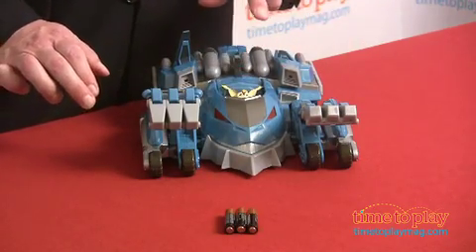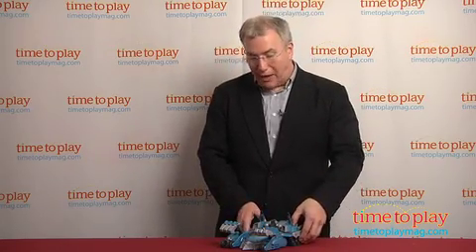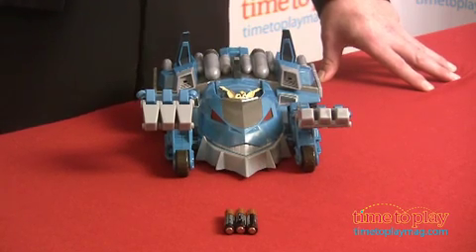The tank has light and sound features activated by the push of a button, and it also fires its wheeled pods from the sides. This is a good toy for narrative-based action-adventure play that is most likely to appeal to fans of the Thundercats series. We found the instructions a bit incomplete and a little bit confusing, so adult assembly is recommended — take your time. The tank takes two AAA batteries, which are not included.